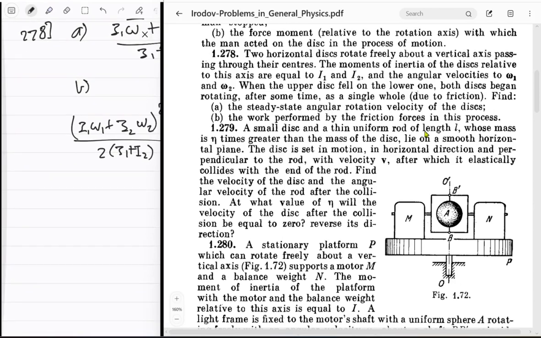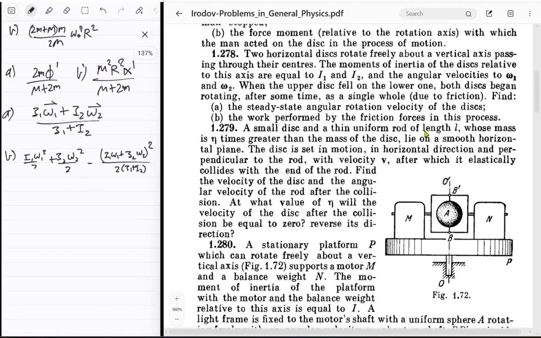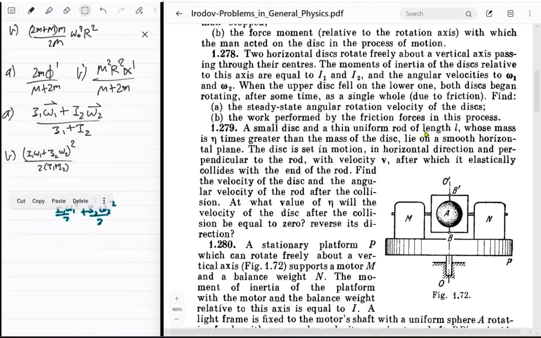That's the final kinetic energy. And the initial kinetic energy was just I1 omega 1 squared upon 2 and then I2 omega 2 squared upon 2. So the difference of these is just the work done, right? I will just leave it like that because I don't want to simplify this. This is good enough. This minus that. That's the work done. Okay, I should say the negative of that. Friction always does just negative work, so we should make this negative instead of saying just the heat loss or the kinetic energy loss. We will say this is the work done.